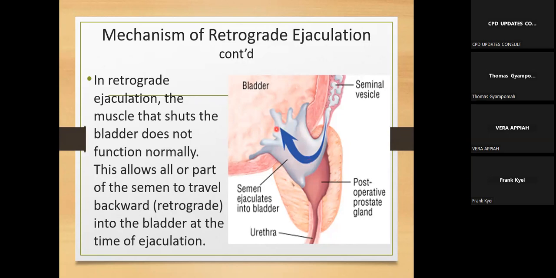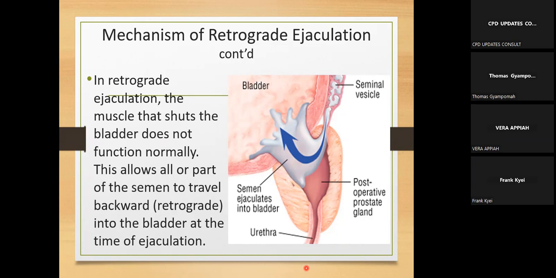Now we're going to talk about two things. So moving backwards. Now, if the bladder neck is completely open, all right, if there was a failure of closure at all, then everything will go back into the bladder. Everything will go back into the bladder. That will be complete retrograde ejaculation. And in that case, since everything is going into the bladder, there'll be nothing to come out. So in that case, you don't even talk about reduced ejaculate volume. There is nothing coming out. So we call that aspermia.